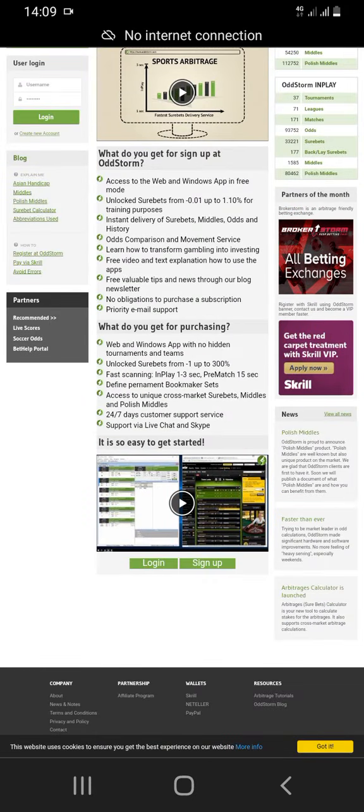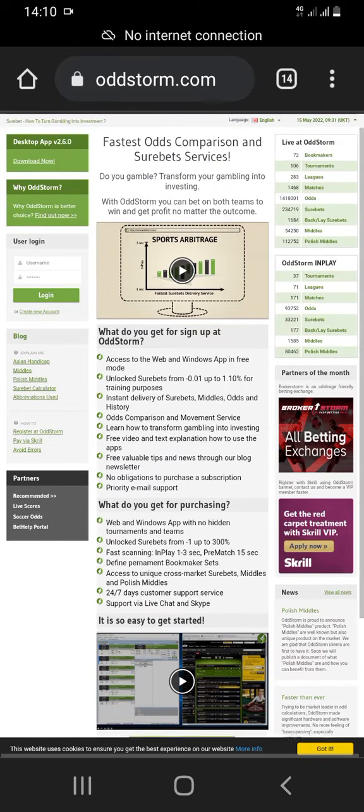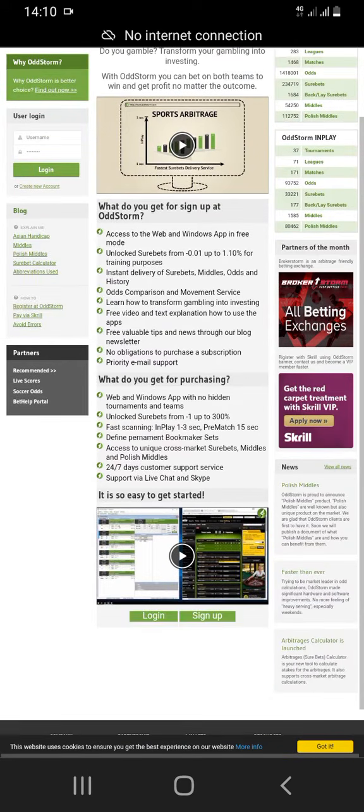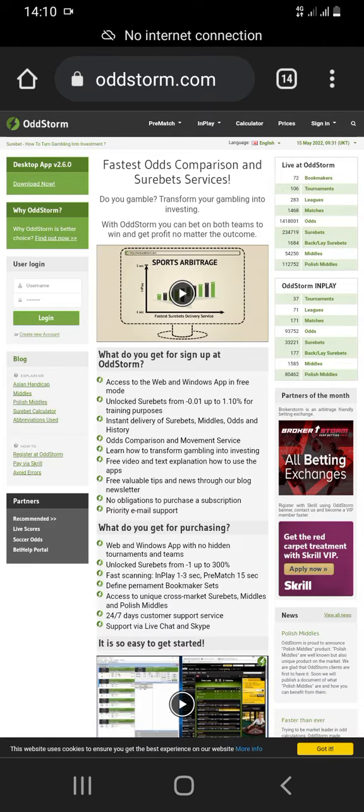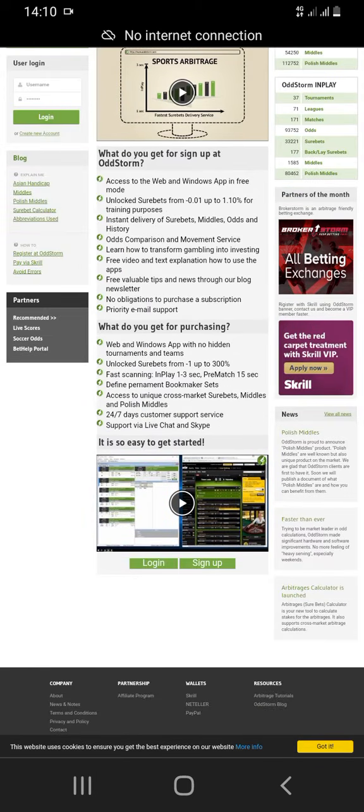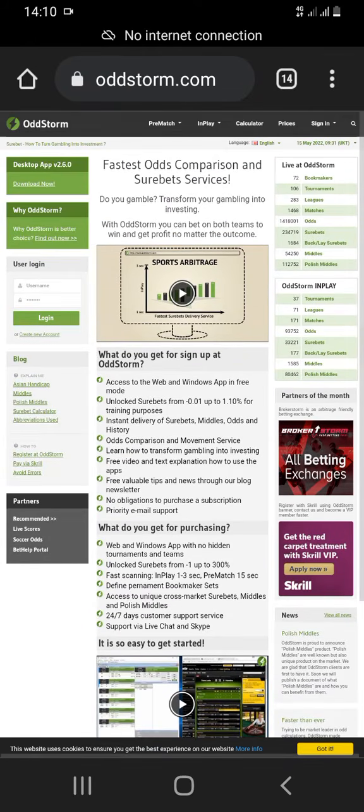If you still remember what I taught you guys, if you've been following my videos, I've already taught you guys how to use the arbitrage calculator, to stake on all the sides you want to stake. So I've already taught you guys how to do that. So using those calculators, and another thing is, some of these softwares also have calculators in them that you can use. It's still the same thing as the Surebet calculator I showed you guys before. Some of them have those services here. When you subscribe to these softwares, you get those packages in there. So that's that about that.